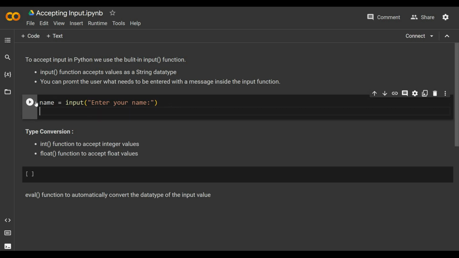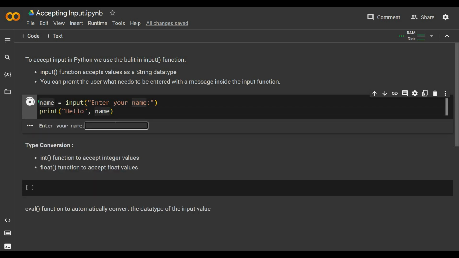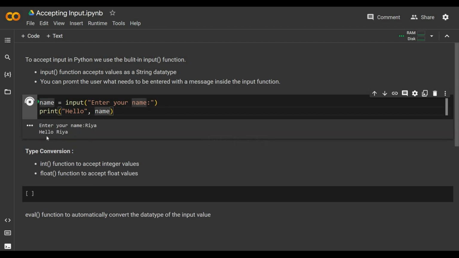After we run the code, it will ask us to enter the name. But before that, let's print a message so that we can see if the input is actually stored in memory. We can greet the user with "hello", and after the double quotes, I can write the variable name. Whatever gets stored inside the variable name will be printed after hello. So let me execute the code. It's asking me to enter your name. Let me write any name and press enter. It says hello Ria, because that is the value that I entered.